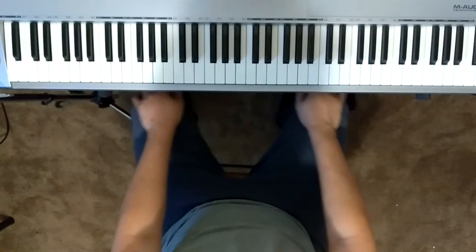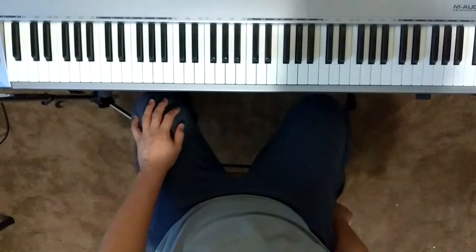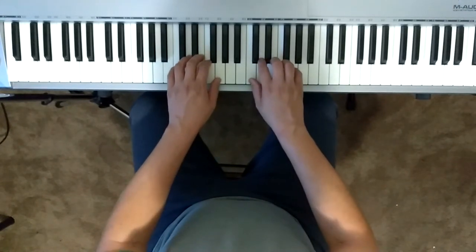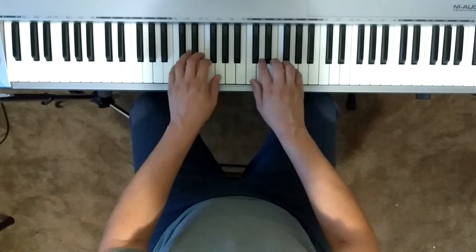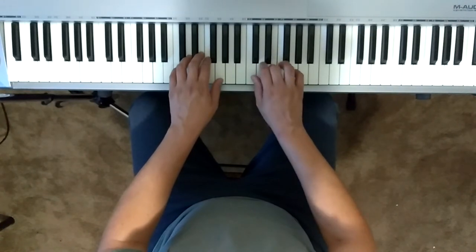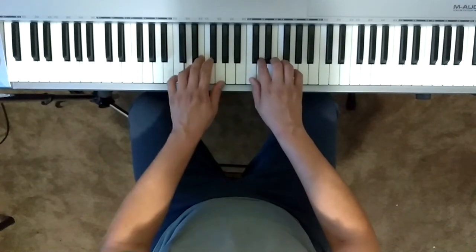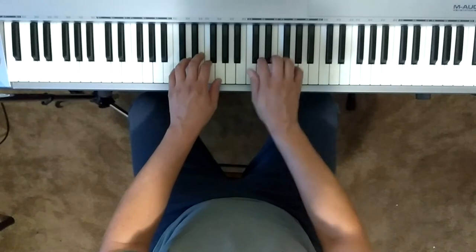Now that you are familiar with the lyrics and can clap them with the rhythm, we are going to put everything together and play and sing the lyrics together. Place your hands on C, D, and E. One, two, three, four — Kitty cat, where are you going? Next page: It's so dark the wind is blowing. Next verse: Here's some milk, what's your desire? Next page: Kitty's sleeping by the fire.